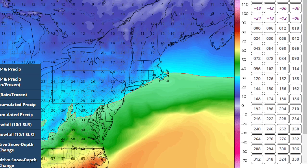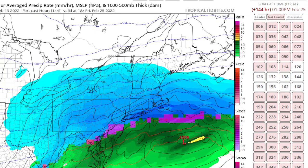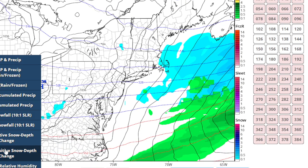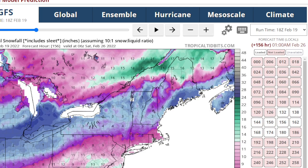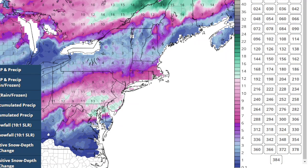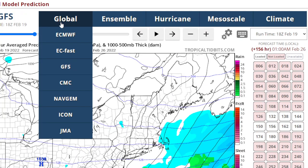But if we do look at the snowfall, let's go to the map here. We'll look at the GFS at this storm system. This is the one that we have to watch here that's going to ride along this cold front. Now, if you're in Jersey, you may wind up getting rain, but Long Island might be getting snow, and it could be heavy at times. And if we look at the amount of snowfall that is being generated by this, it's showing actually a lot of snow over Jersey. A foot or more, perhaps. So I guess it would snow before the rain changeover. So this is what the GFS is showing. I don't want more snow. I really don't. It's the one thing I don't want.